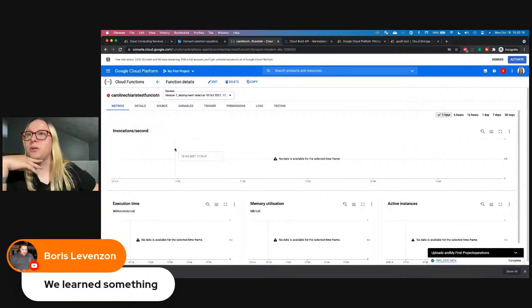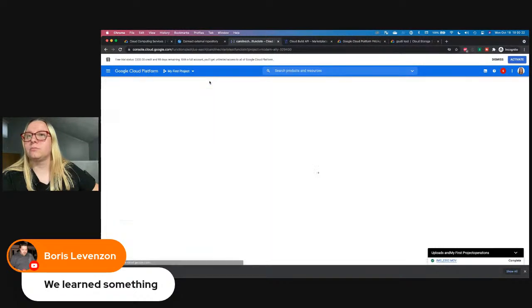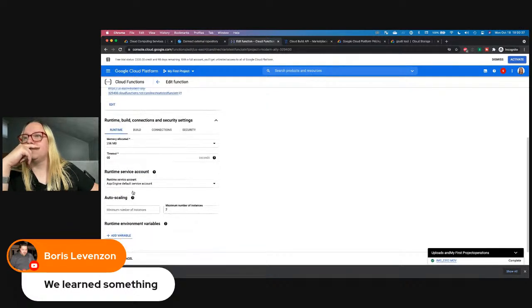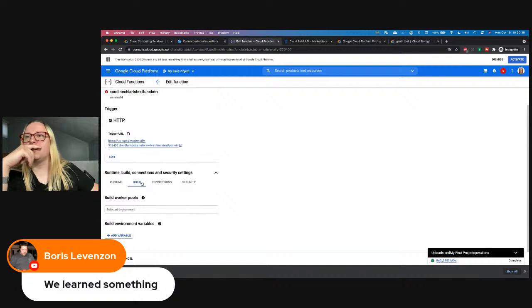Okay, how does this work? Why does it say function failed to deploy? I didn't do anything. There's nothing special about this function. I did not even edit the code. Why is this not working? Not cool.